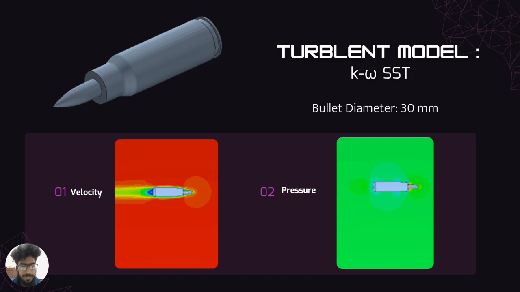From the color contour plots, we can say that as the diameter increases, velocity decreases due to higher air resistance. Meanwhile, pressure increases, especially at the bullet tip, due to greater surface area facing the airflow. This is because the diameter increases. These trends are visible across all the models. Note that only selected plots are shown in this presentation, but the full set of contour plot results of all turbulence models for each bullet diameter is available in the report.